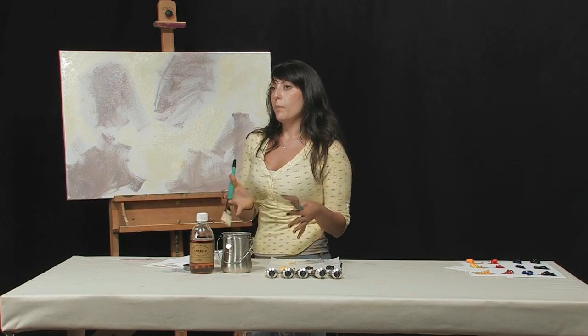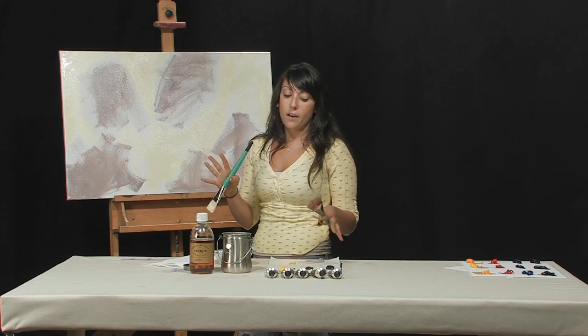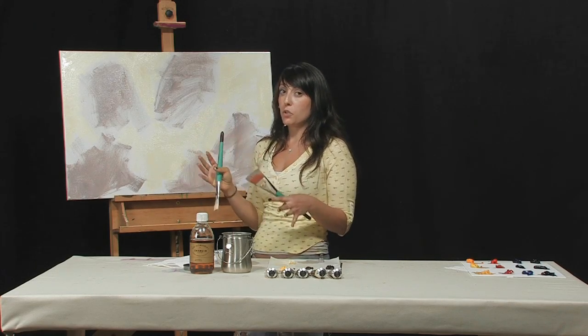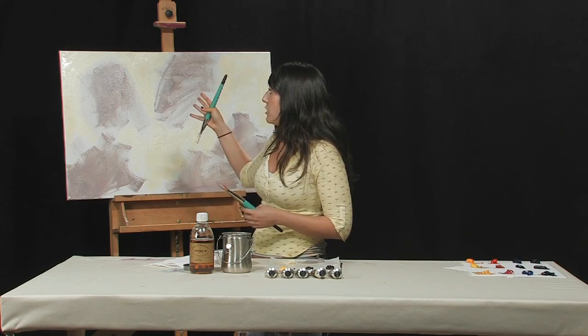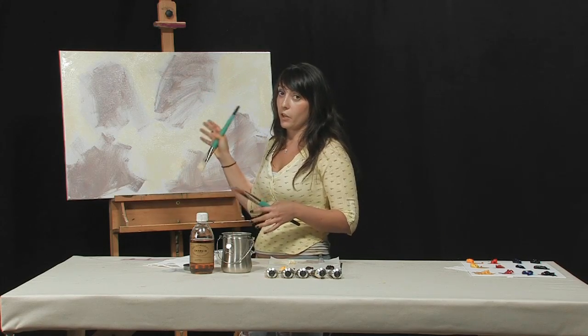Now the reason I didn't want that purple and the yellow mixing at first is because with them mixing you'll end up getting a gray kind of neutral color across the entire canvas. But now on these edges I can get that neutral gray without messing up the yellow or the purple.